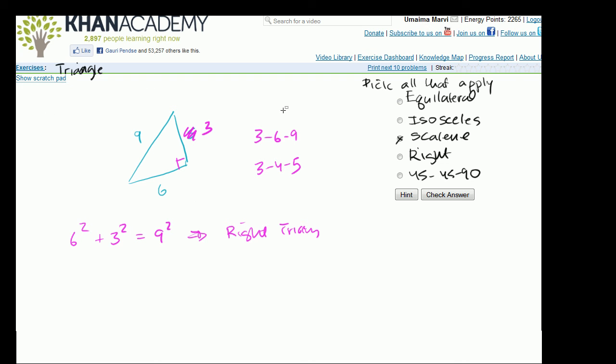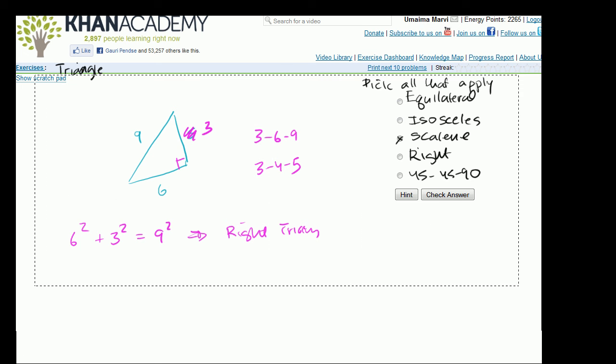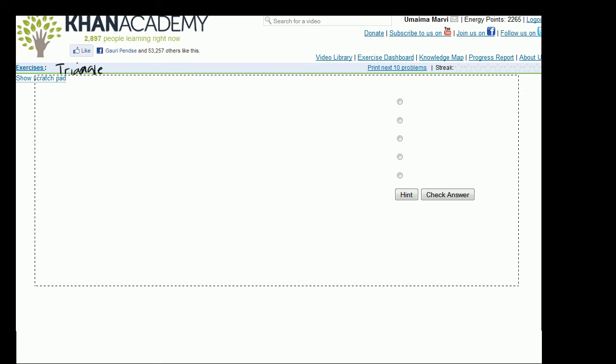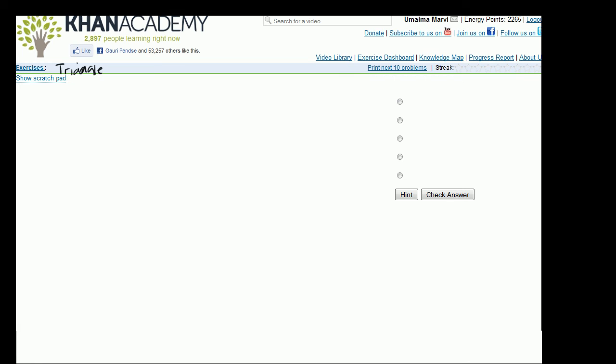Now the other type of problem, and you can obviously generate a lot of problems just with this, but the other type of problem we want to do is have them compare two triangles, and we give them some information. So let's say that we have something like this. There's a lot of drawings we can do here. We could do a drawing like this. And we assume that they would have already gone through the angle game and all of that. So we have A, B, C, D, and E.